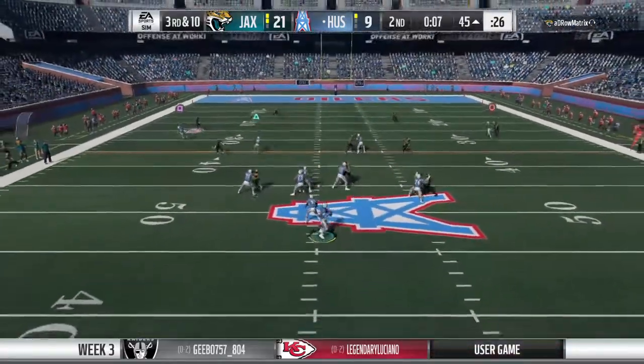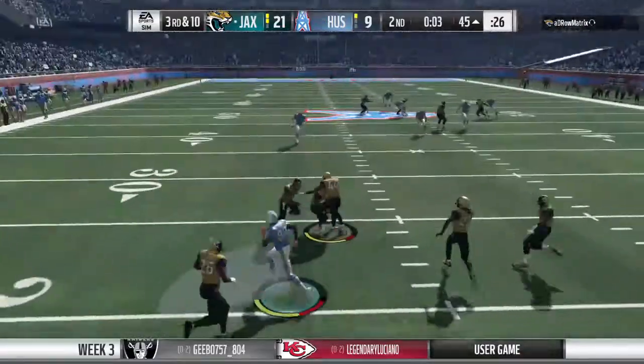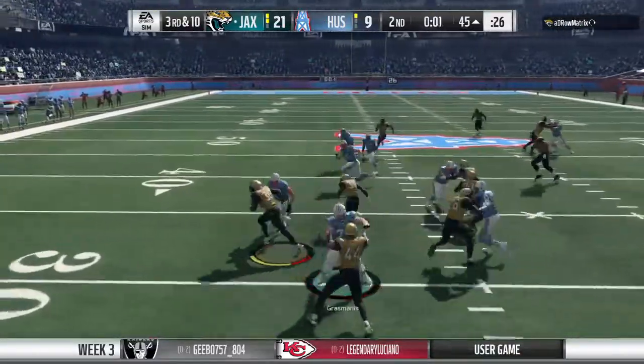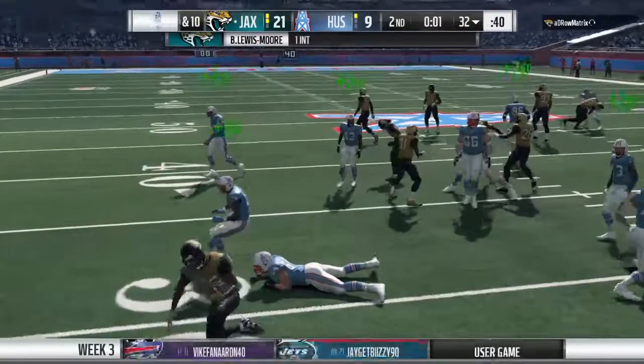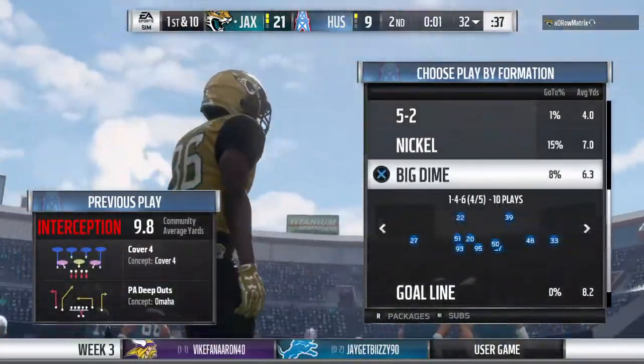Off the play fake, Kaiser. Into heavy traffic, and it's intercepted. Picked off at the 24. And his guys have got it back at the closing stages of the first half.